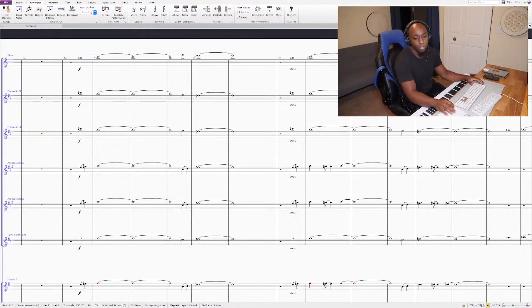We'll find out. Piano Eagle says, I sure wish I could compose like that. I think you can compose like that. What do you do with music, Piano Eagle? Let me know. Leave me a comment. Talk at me.